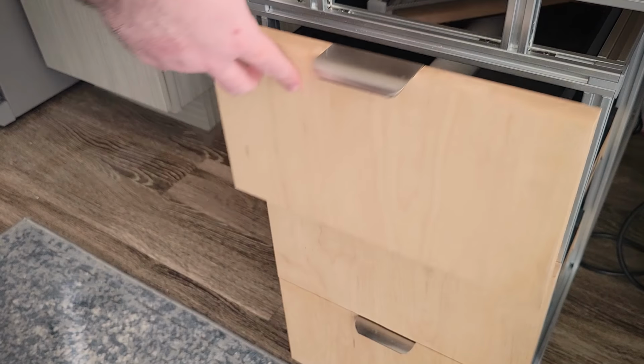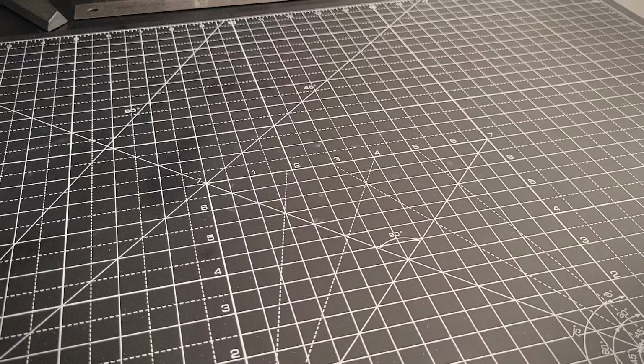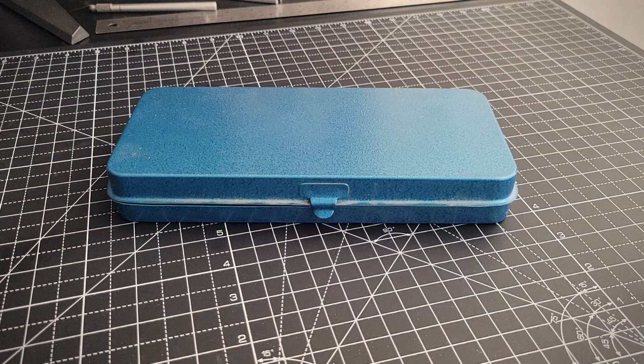This is pretty much the same design process for all of the drawers. The only ones that are slightly different are the ones on the very bottom, since those already have larger items in them that already have containers.